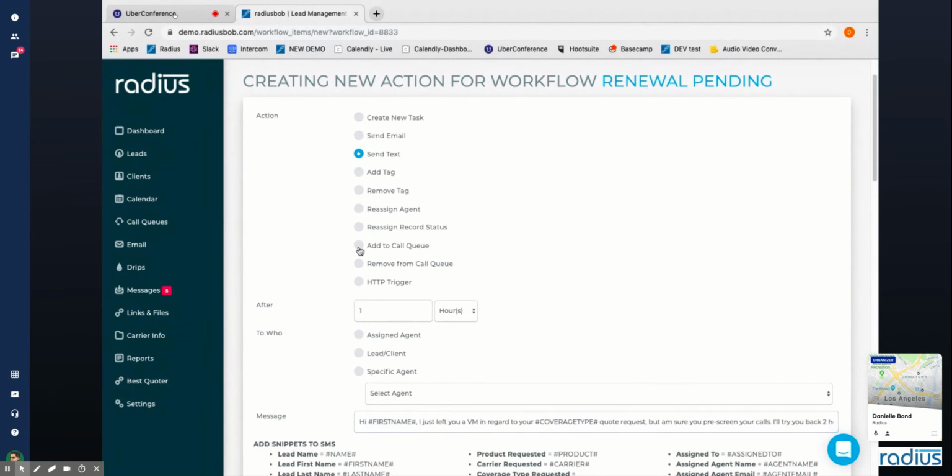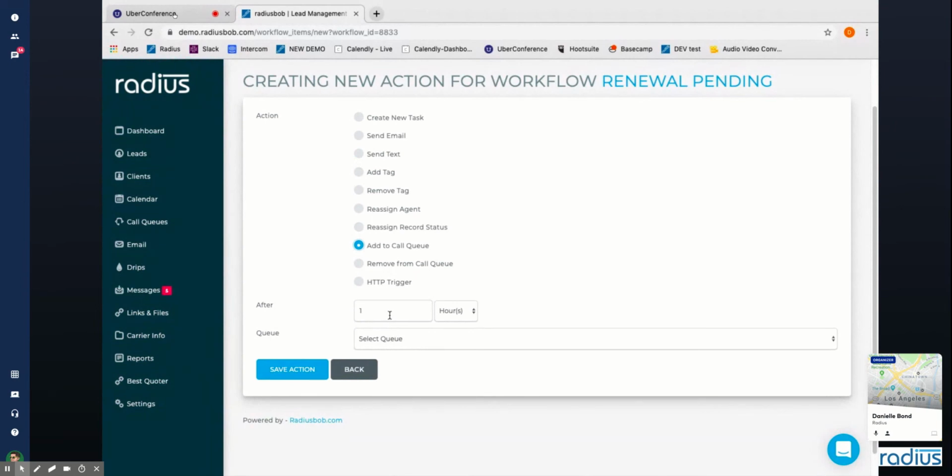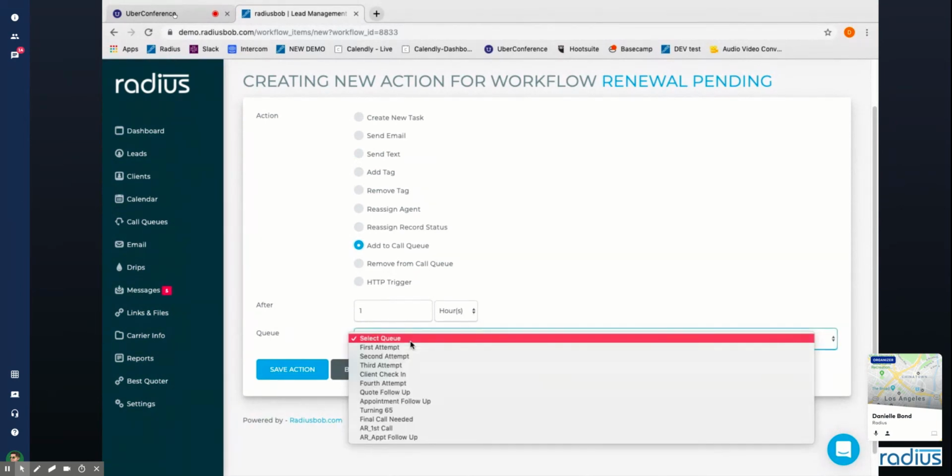But adding to a call queue is probably the way that I do most of my business. When a new lead comes into our system, I put them into my first attempt call queue. If I don't reach them, I disposition them to second attempt needed, and that would remove them automatically from my first attempt needed call queue and add them in.